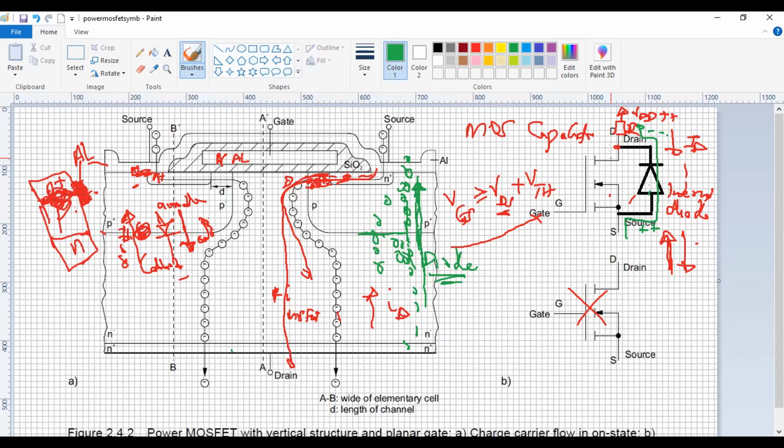Automatically it would be off. And then you can have current flowing. So to switch this transistor off, one way would be to reverse bias it. If the source is more positive than the drain side, which forward biases the body diode, then you can't have the main transistor on. That will be off. It will be in cutoff.